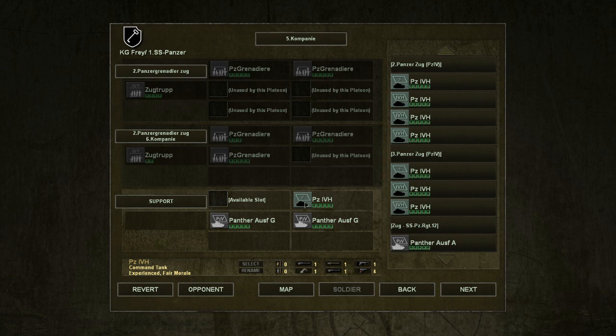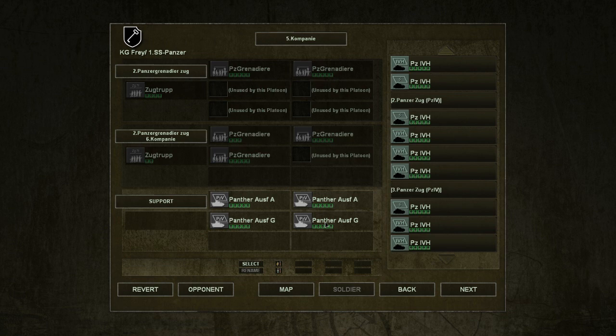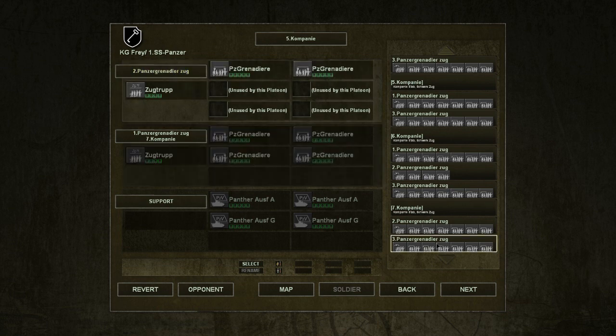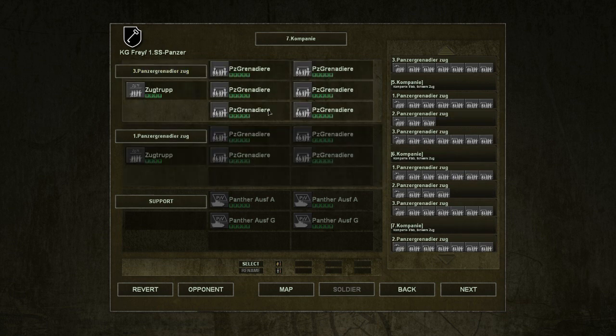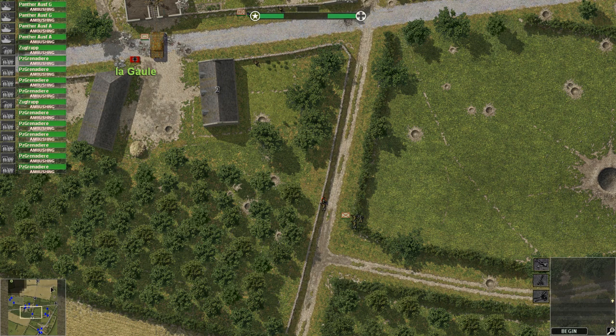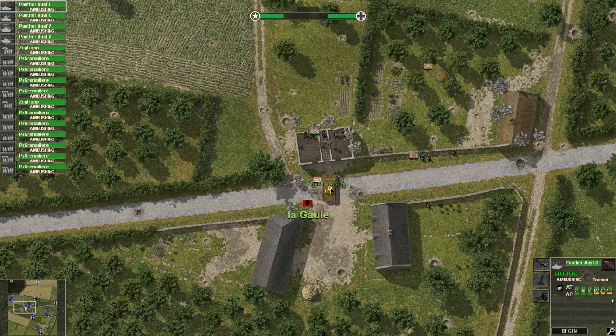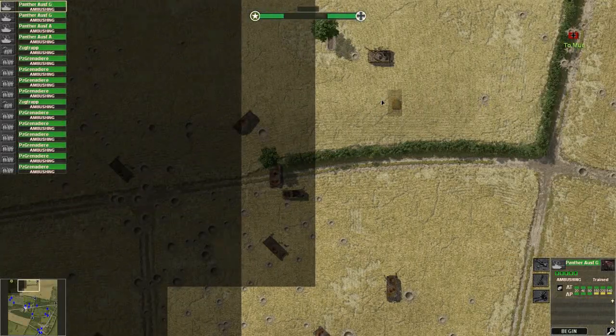So, gonna get rid of that, and get these Panthers into play. I guess we'll ask 7th Company to join us here. And 7th Company is going to do everything. There we go. A full contingent of Panzergrenadier and some Panthers. That should win us the game. Technically. Should being the operative word here. I'm not really sure. We could lose all of our Panthers, which would suck. Giant balls. But we'll see.